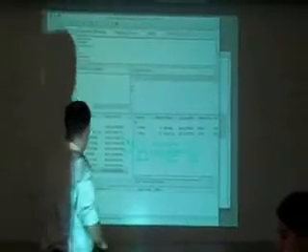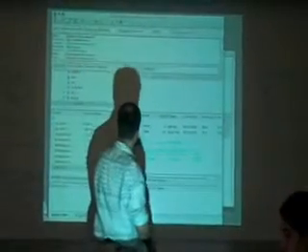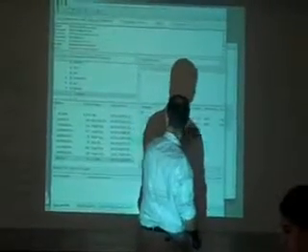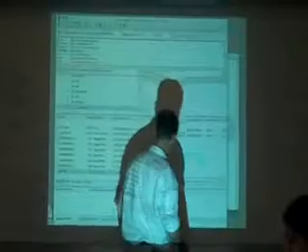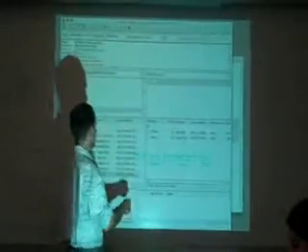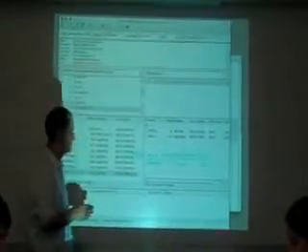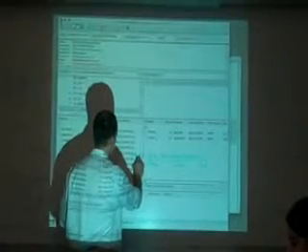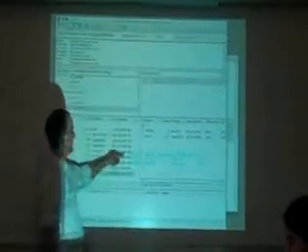Alright. Since I'm on the topic of the structure of a URL, let me spend a little more time explaining that. So this here, as I said, is called the service. On the web, the service is always HTTP.